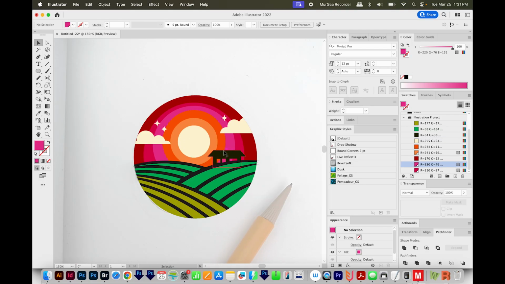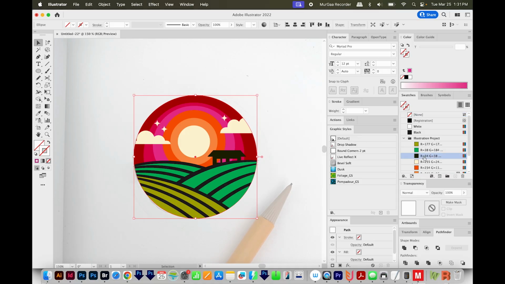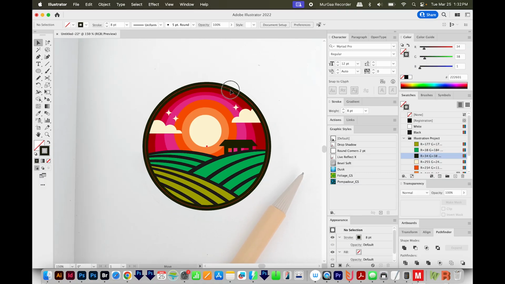To kind of bring it all together, I want to add a dark outline. So to do that, I'll use my group selection to click right on the edge of that mask, make a copy, then click off, and then paste in front with Command F or Control F. I'm going to bring my stroke to the front by hitting X, and then I'll click on the darkest swatch. Then I'll increase my stroke. That looks pretty good. Now my stroke is separate from my mask, which is what I want.